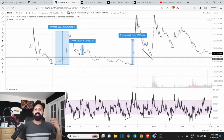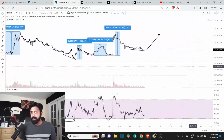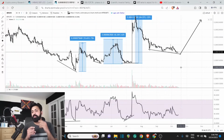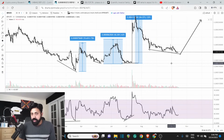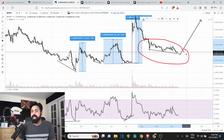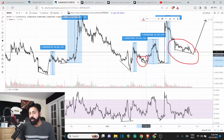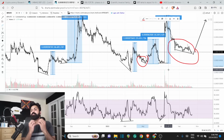or 2015, 2014. Each and every time the market shows you something like this, we find out that the price has moved up. Whether that's a short-term move to the upside, whether that's a long-term move to the upside. Now, it is also true that depending on which horizon you watch these divergences, it gives you the best advantage. Say, when you watch that on a daily, 3-day, and a weekly, usually that gives a bigger bounce. When you watch that on just a 4-hour and a daily, you get a short-term move. But whatever it is, that shows something is preparing and it's about to go up.